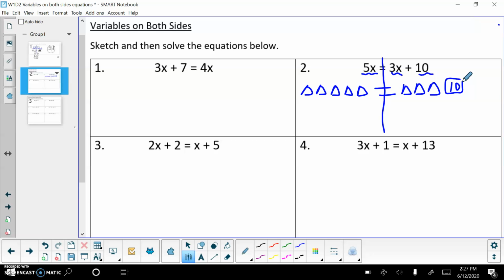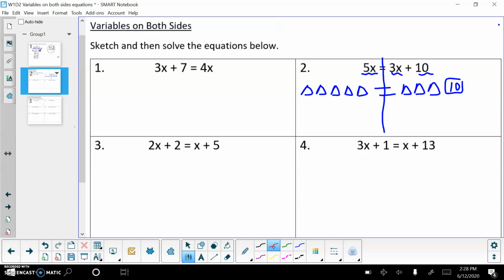And one of the things that we find out is I don't really want to do the guess and check because that would be a lot of guessing and checking. So I'm going to do a method where we actually visually use the sketch to solve it. And one of the rules of math says we can do the same thing to both sides of an equation. As long as we do the same thing to both sides, then the equation stays balanced. It's still basically the same equation.